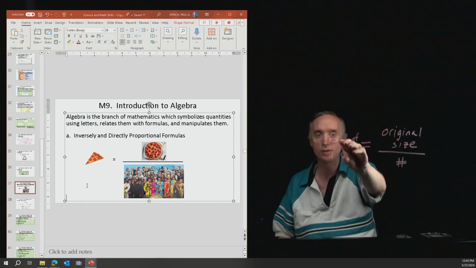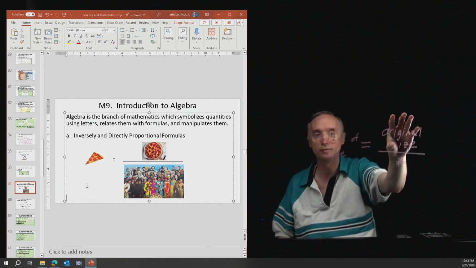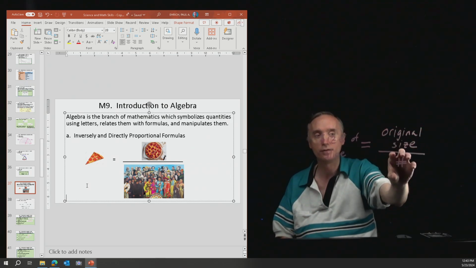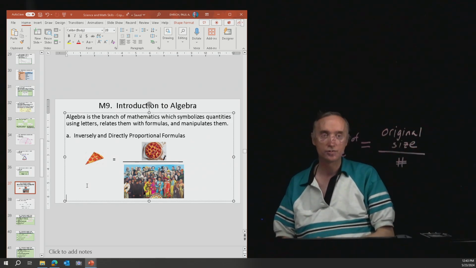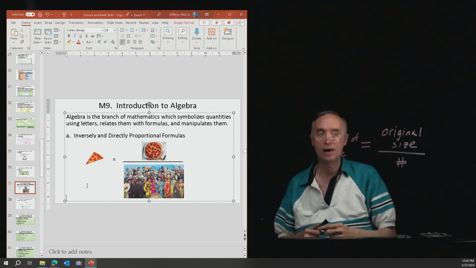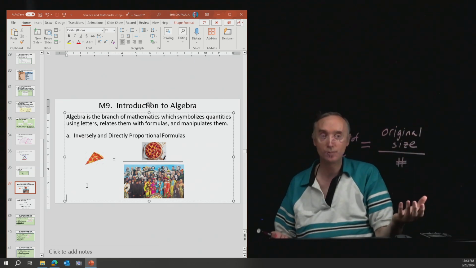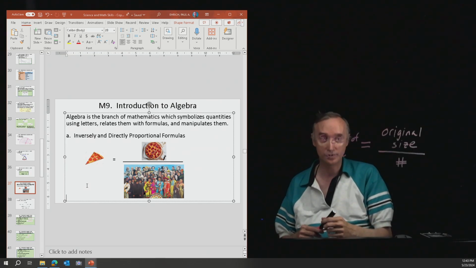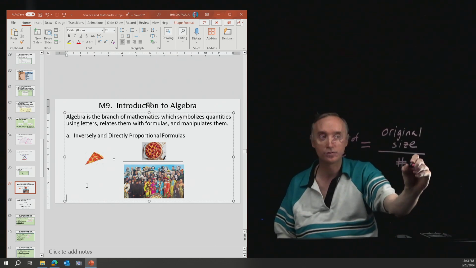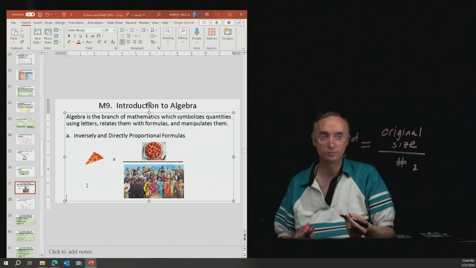Okay, so the important thing is this little equation that we came up with. The size of the slice of pizza that you get depends on what was the size of the original piece of pizza, and then divided by the number of people that want to eat it. So for example, if one person eats the pizza, how much do they get? So it's the size of the pizza divided by 1, which is going to be the size of the pizza. So you get the whole pizza. If there's 2 people that want to eat the pizza, then you're going to divide by 2, and then each of you get half the pizza.